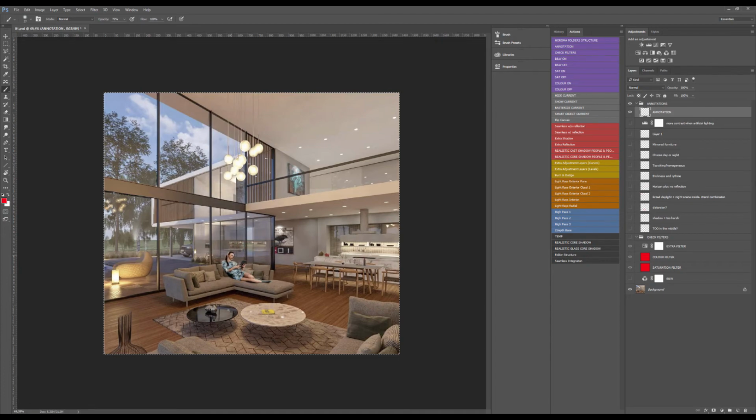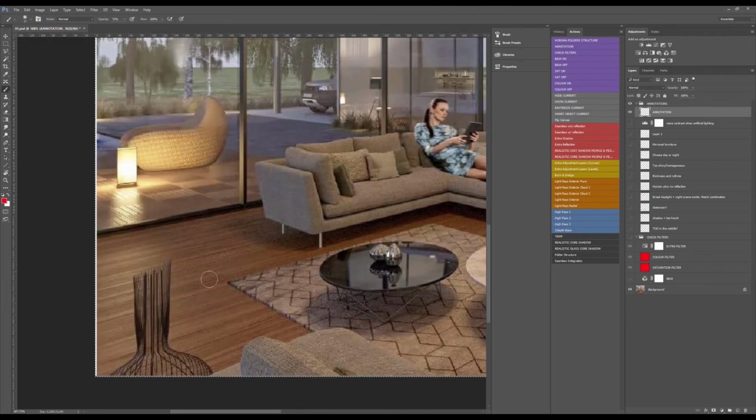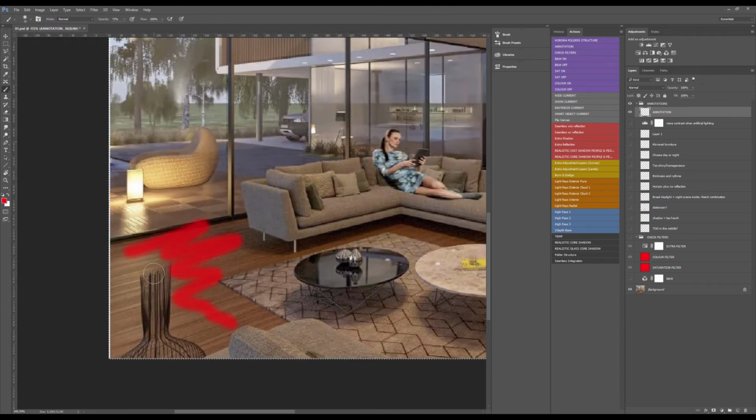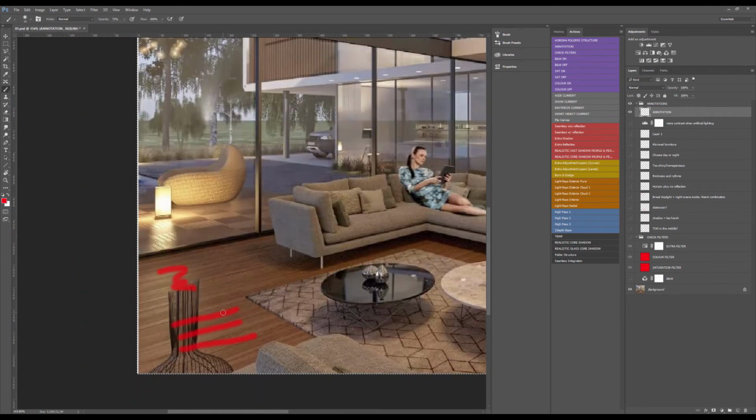And two other things really quickly regarding the texturing. The floor here, you can see with the reflection, is a little bit too perfect. You have to have some sort of roughness, it's a little bit too homogeneous. So what you want is some sort of differentiation between the boards and stuff like that.